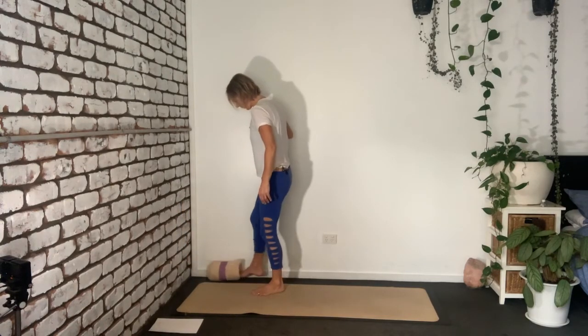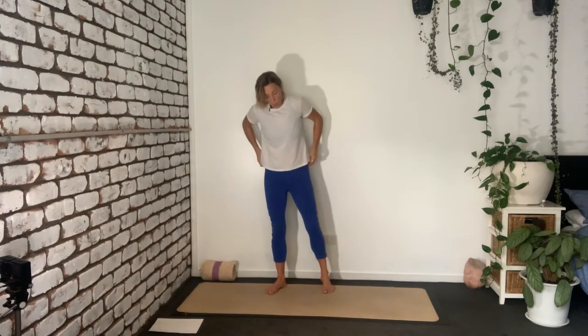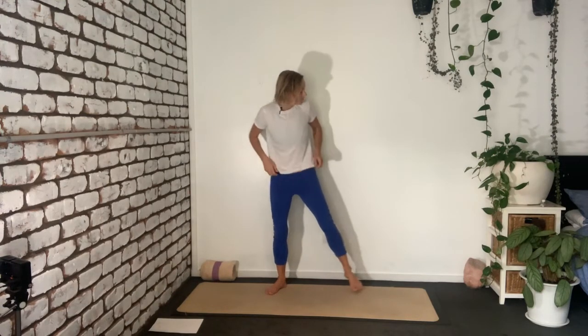in horse stance, with back traction, and you're on the wall today. It's coming to a wall. We're gonna do two rounds of Agni Sara slowly and two rounds quickly. Just work on doing the best you can.